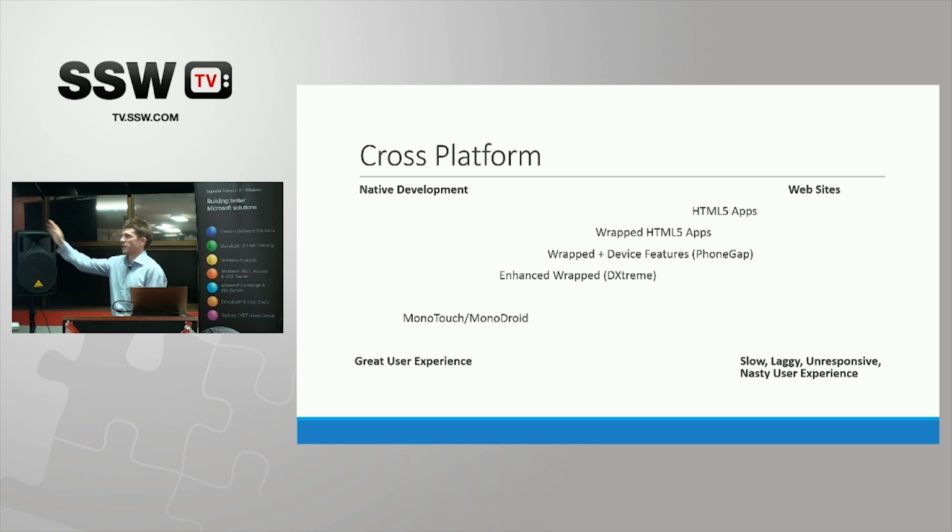Now, clearly, from websites, we can build HTML5 apps that are literally just a one-page web app. Those behave a lot better because they're designed with the user experience in mind. So they basically serve up one page, and then everything's done to pull down data from a service and then render it differently on the client side. So a lot of the work is done client side, which ends up being a much nicer user experience. And increasingly, that's the direction we're seeing most web development going anyhow. Even if they're not doing single page, they are doing a lot more dynamic serving up of data and changing the UI on the fly, rather than doing a post back and a full page refresh every time.